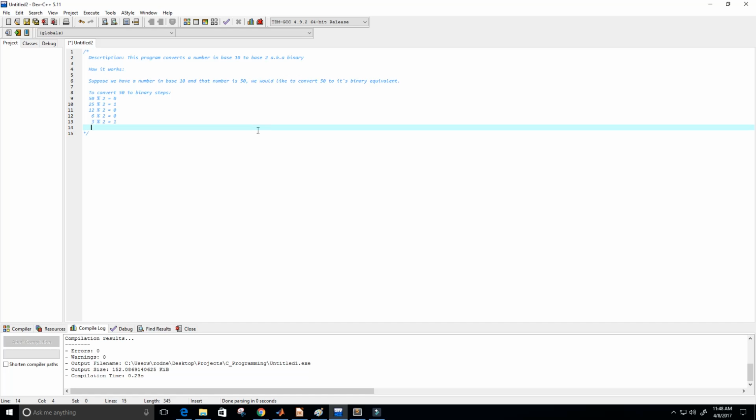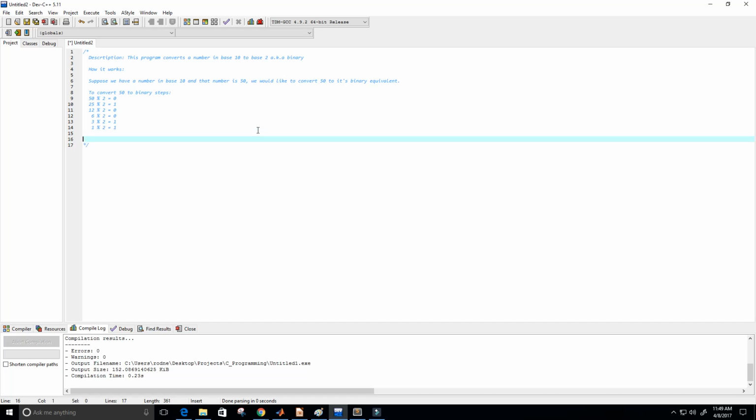And then we take the number 3 and divide it by 2, and we get 1.5, but we round it down just like we did for the 25 when we divided it by 2. So we get 1 and mod it by 2, and this is equal to 1. And then we're done.